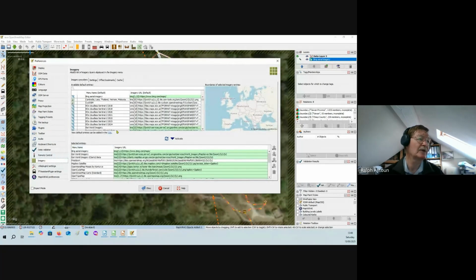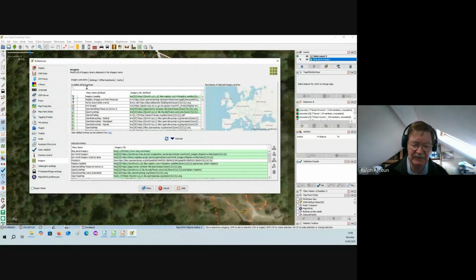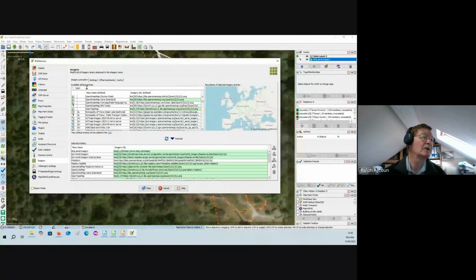Imagery, here you can either go up to the imagery at the top here, or down using your preferences. You can select which imagery you want to call up. Now, the one that I expect you to have is the, see if it finds it, the open cycle map, which I've got already in.